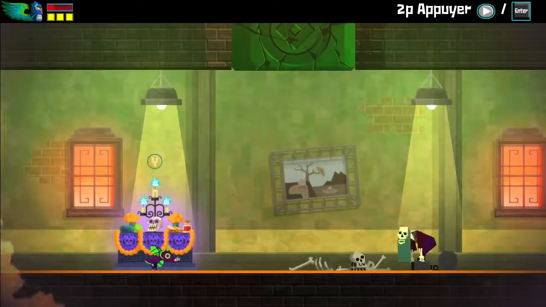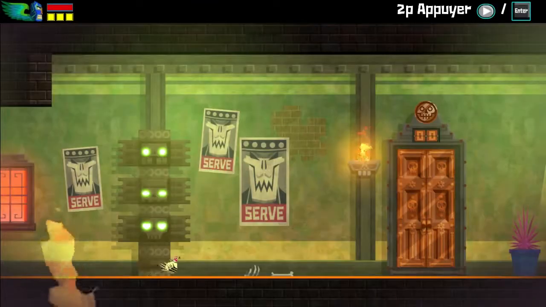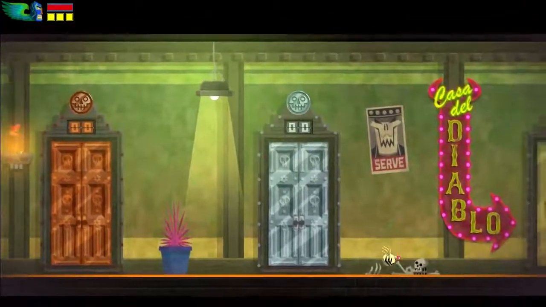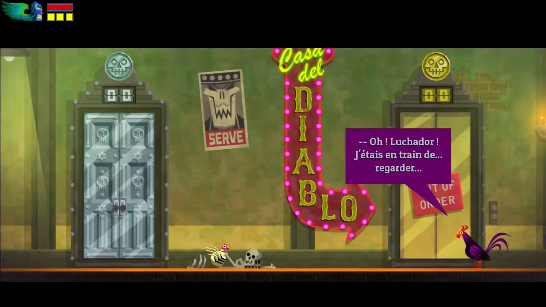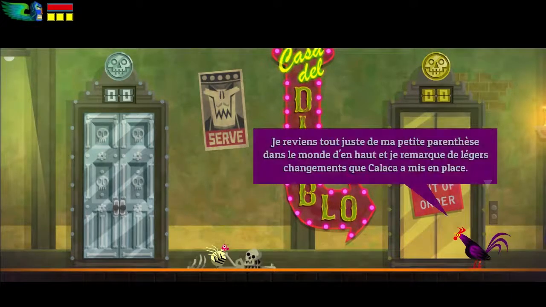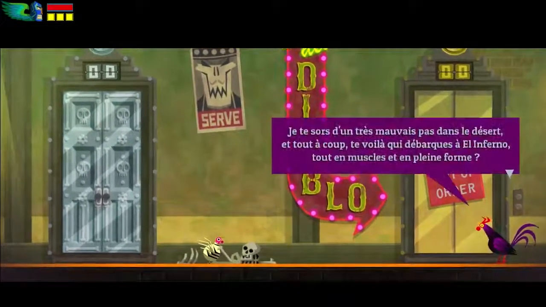Now we want to change costumes. It's not a necessity that we do that here. We do have an opportunity to do it in Sierra as well, which is the place we're going to next, before we'll actually need infinite stamina. It's just my preference to do it there. You can even do it in the desert once you've walked back there.